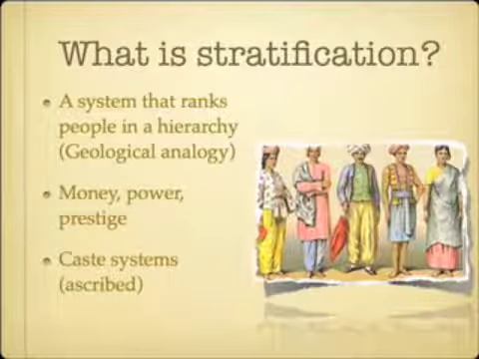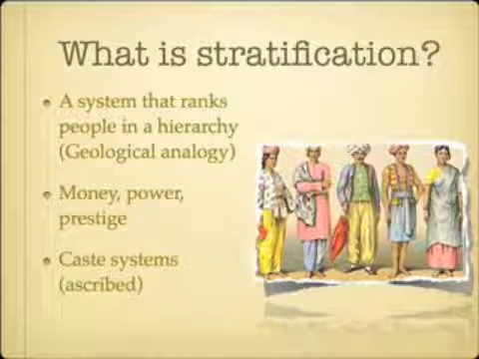So there are two kinds of systems when we talk about stratification that are predominant in the world. The first is called a caste system, and this is based on ascribed characteristics, those characteristics that you're born with that there's nothing you can do about. Who you're born to, what family you're born into, what the color of your skin is, what religion your family is. If you're simply born into a particular caste, a particular level in society, based on these ascribed characteristics, then usually there's nothing you can do about it. You're going to be in that caste for the rest of your life.